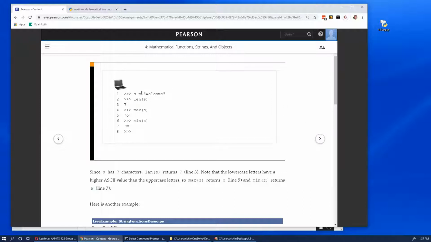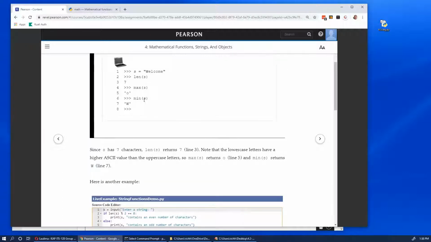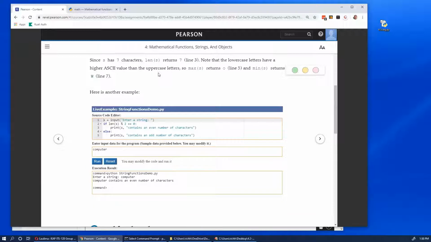In this S, the highest character is going to be this O here. Remember, the capital W is much less than lowercase w. And of the lowercase ones, all are greater than capital W. So it's O, all right? The smallest one is the W, because uppercase letters are less than lowercase letters.